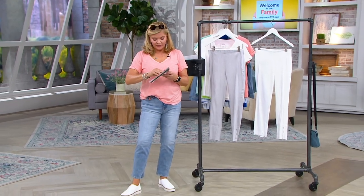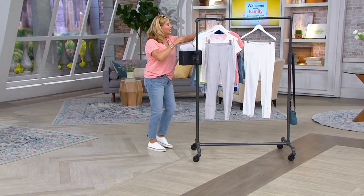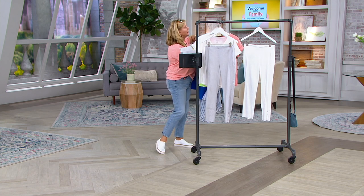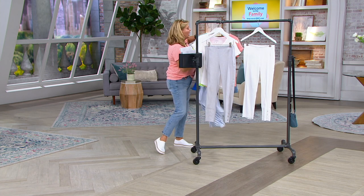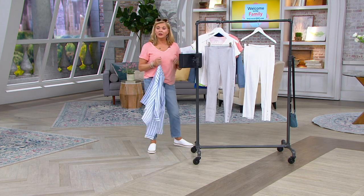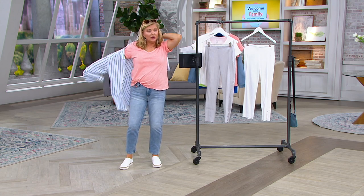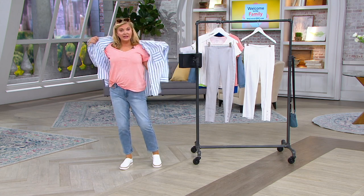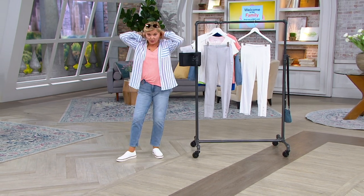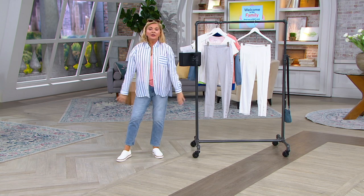I'm wearing my normal QVC size and Ronnie is wearing her normal QVC sizes. I did read the reviews on the pants to give you a better guideline. Those of you who were kind enough to write in the review said you also stayed with your normal QVC size because the pants are very forgiving — there is no need to go up a size. Here you can see the medium — just a really easy, pretty look.